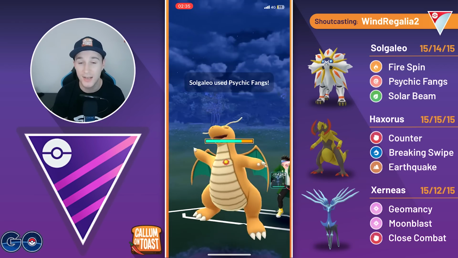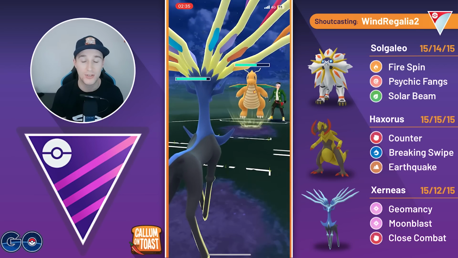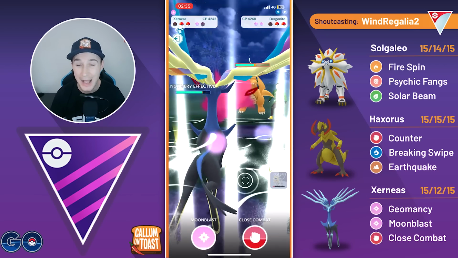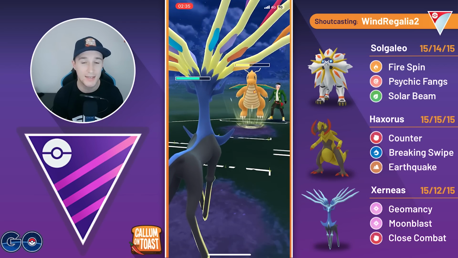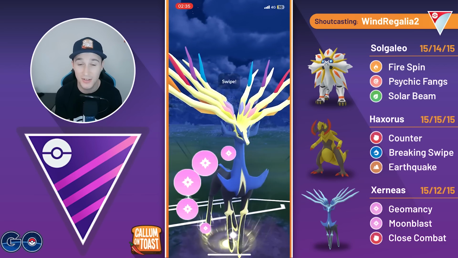Absolutely fine. Looks like Xerneas will be able to sweep this game, even down a shield, because we just completely wall this Dragonite, and also the Gyarados is very low. They go for Dragon Claw, does absolutely nothing there. We can farm to 100 energy. We unfortunately lose the CMP tie here, but they go for another Dragon Claw, just doesn't do anything.